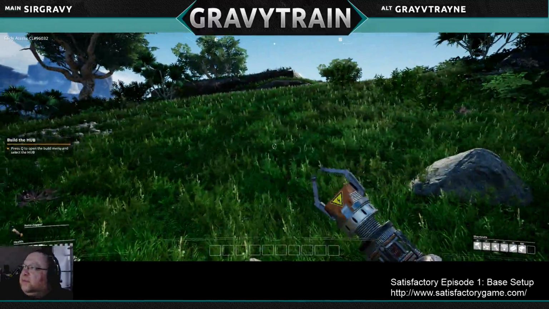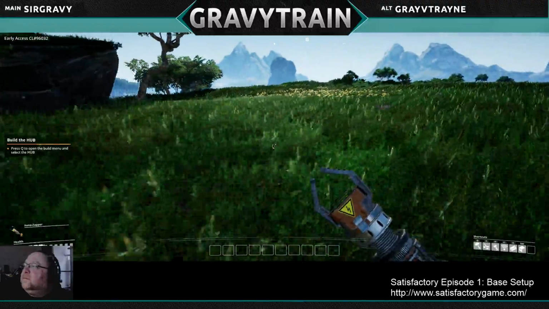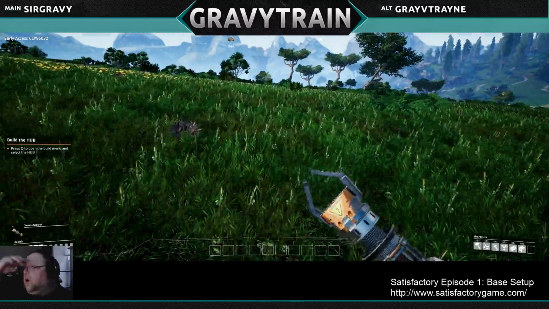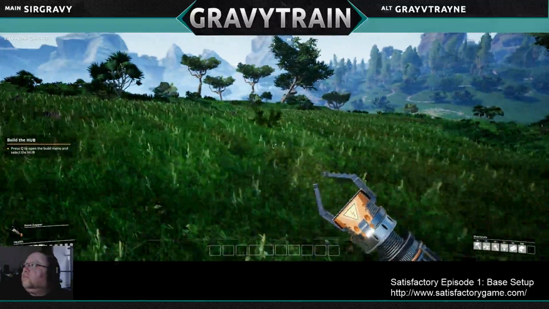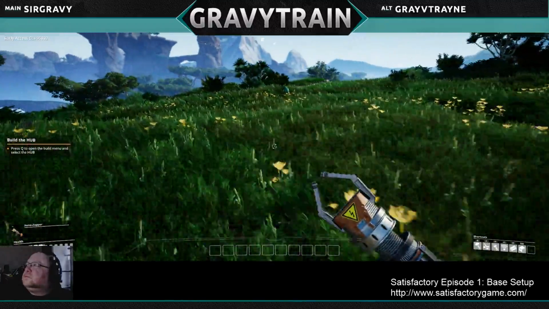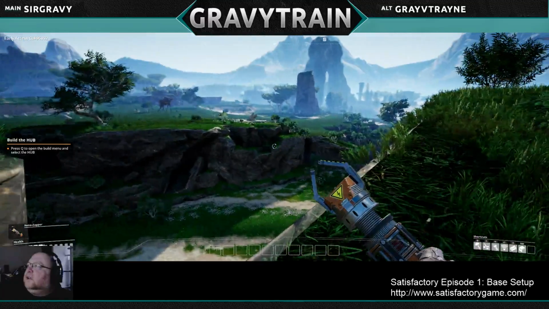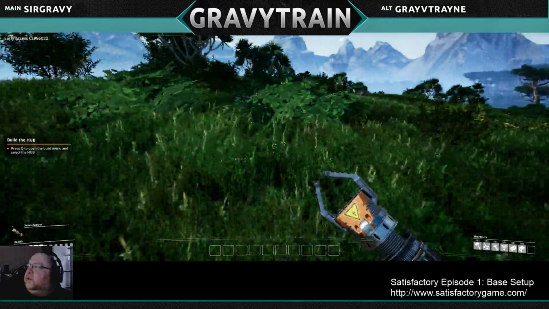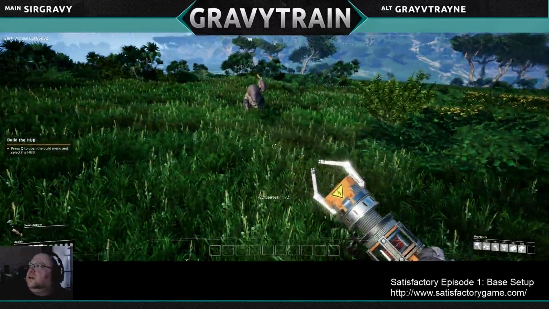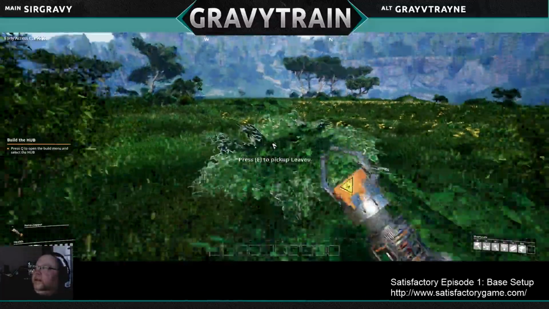Really wish you could ping for copper earlier. I don't want to get set up too far away from copper. That's copper right over there. I know right where I'm at. This is where I was set up before. Wonder if I can get him to jump off the ledge.